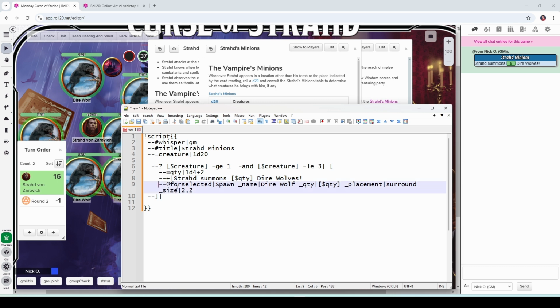And then here, this last line, -- is how script cards calls other mods. And we're actually using 2 other mods to do the summoning onto the battlefield. This forSelected command is coming to us from the Metascript toolbox. What it's saying is take the selected token, and then we're going to perform another command against that token. And the command that we're performing is the spawn command from spawn default token. And what this is saying is we are going to spawn a direwolf.